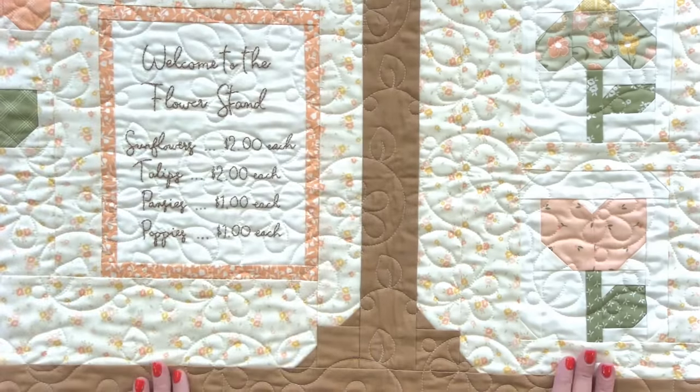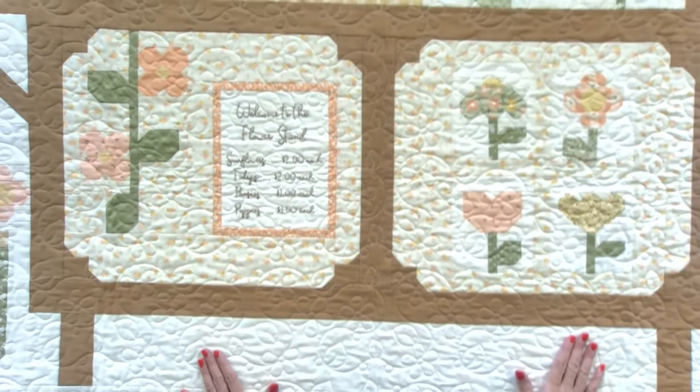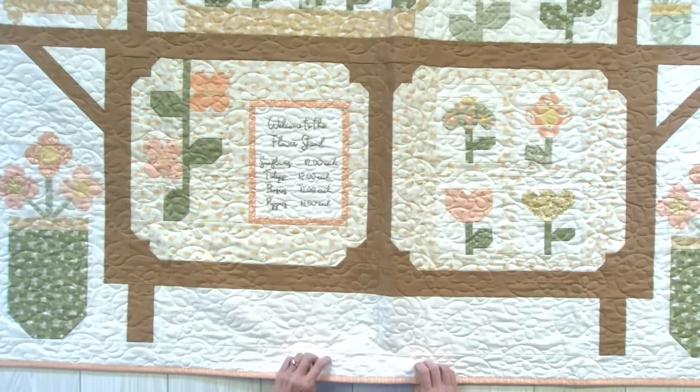So if you want to sign up, it's called the Flower Stand Block of the Month. Huge thank you to Heather Briggs for letting us borrow the quilt. I just want to keep it. I want to take it home. It's so pretty. And then Moda sent us a lot of quilts to show also. So I have a ton more quilts. This is just the beginning of the party, guys.